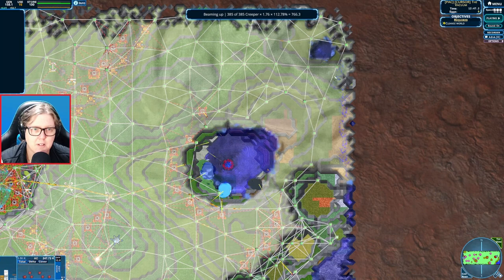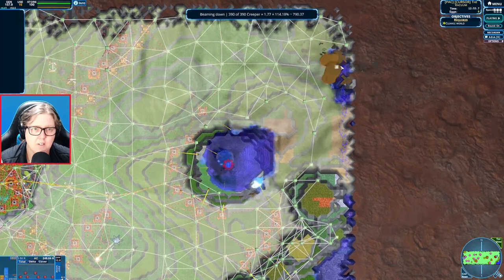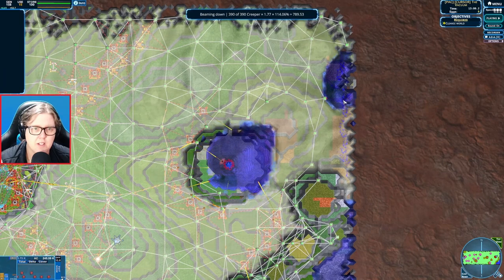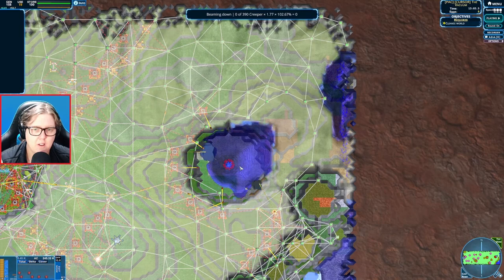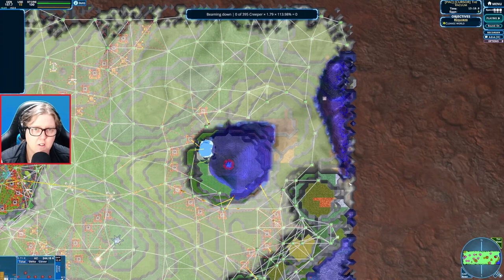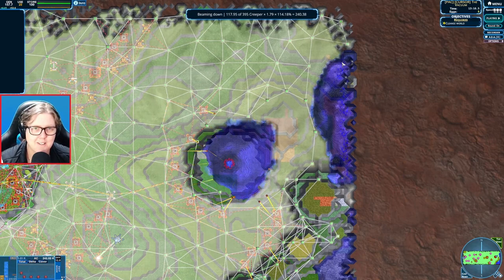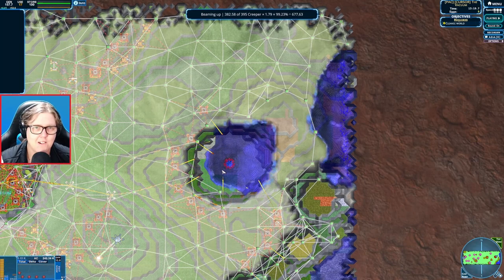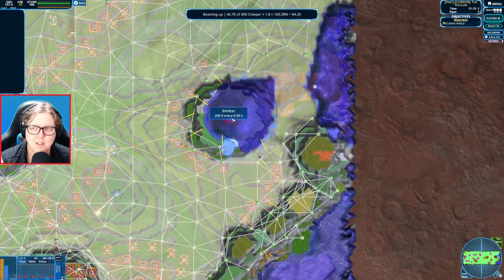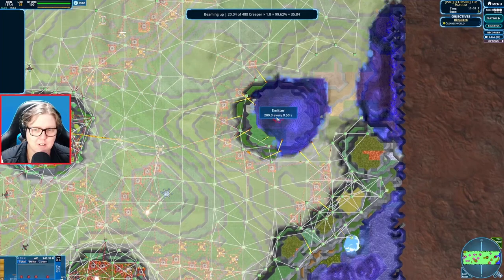Now I get access to all this breeder ground over here. Hopefully I can keep all this breeder ground over here, with nothing killing the breeder ground. This is such a weird map. I really don't know if I like it. I mean, I'm getting more powerful and all that, but still. It's just so weird.